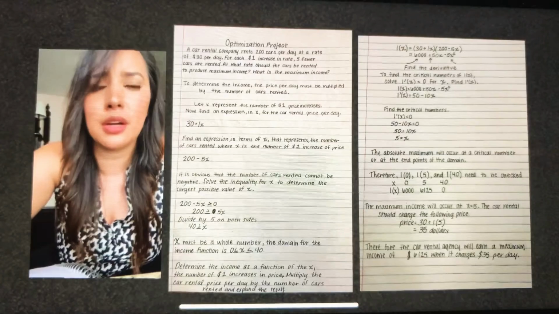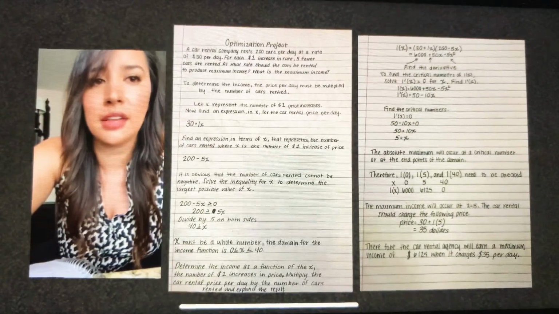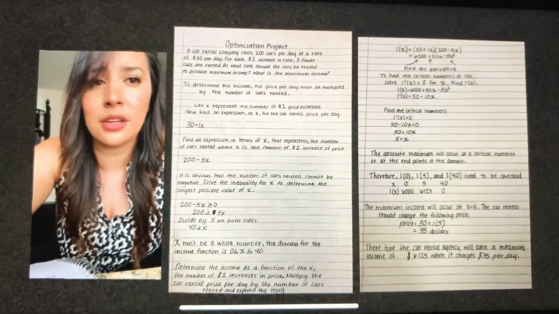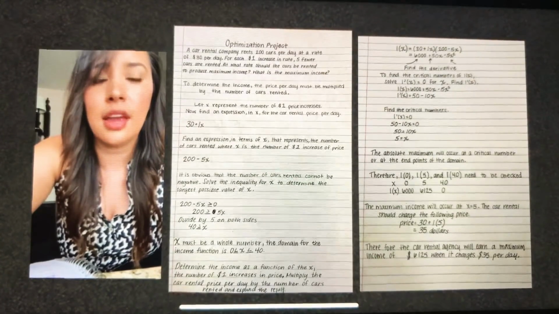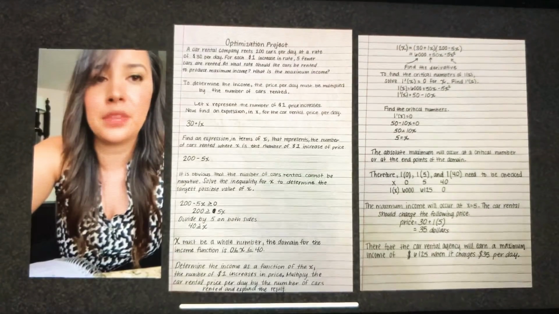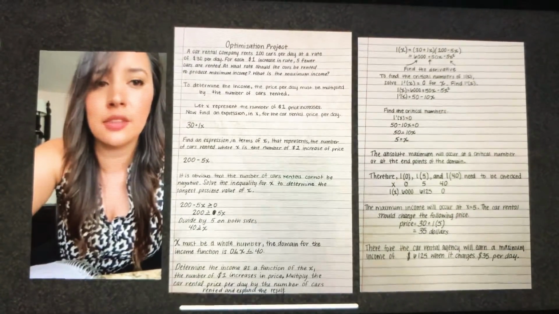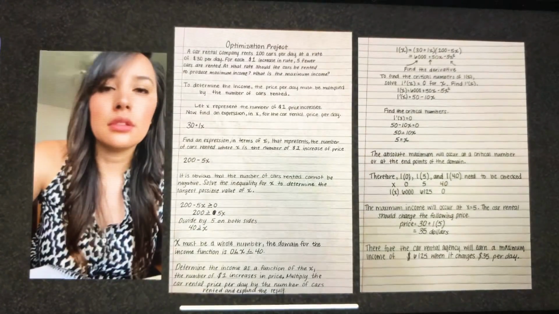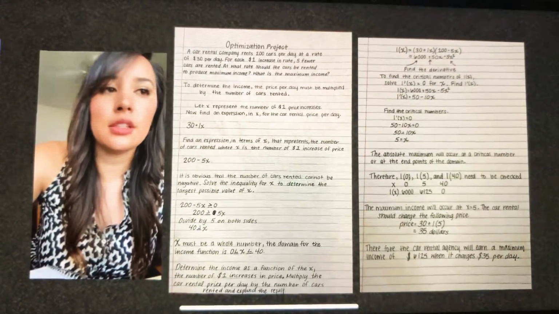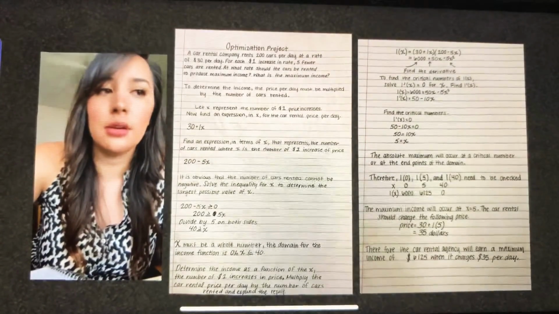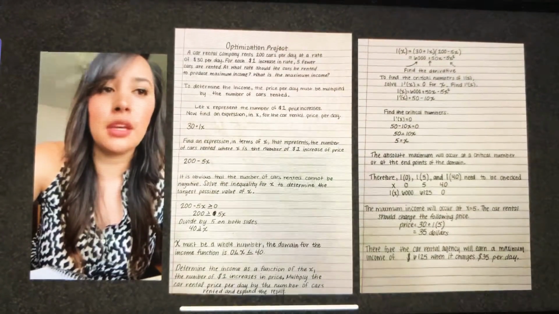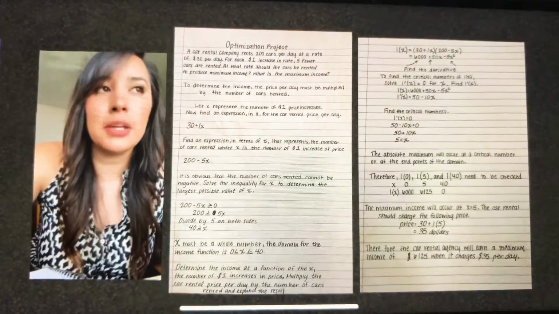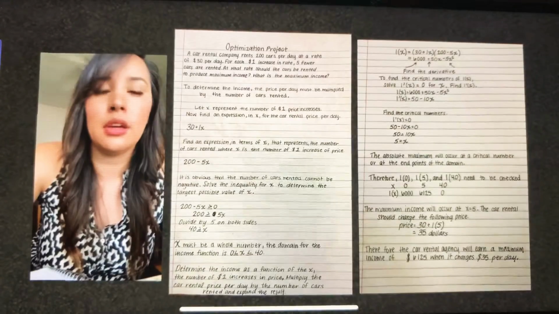So we're going to add 5x to both sides, and that's going to leave us with 200 is greater than or equal to 5x. And then we're going to divide by 5 on each side. That's going to leave us with 40 is greater than or equal to x, not 0. Okay, so the x must be a whole number for the domain of the income function. So for these particular equations, the x should be a whole number.